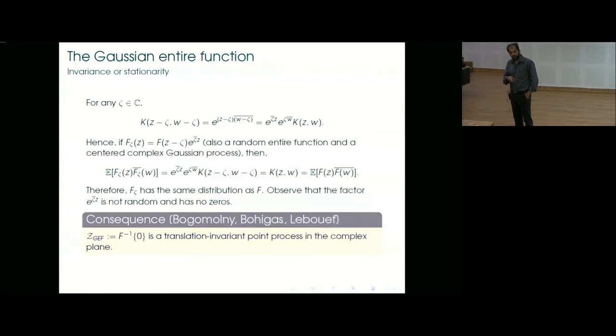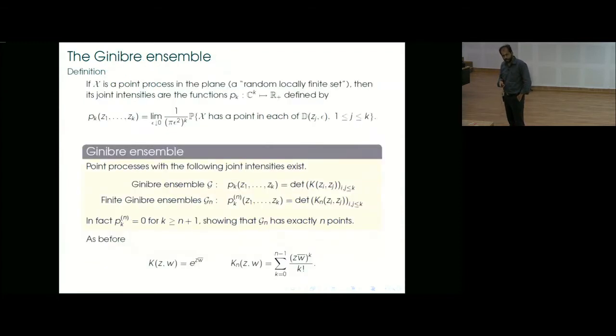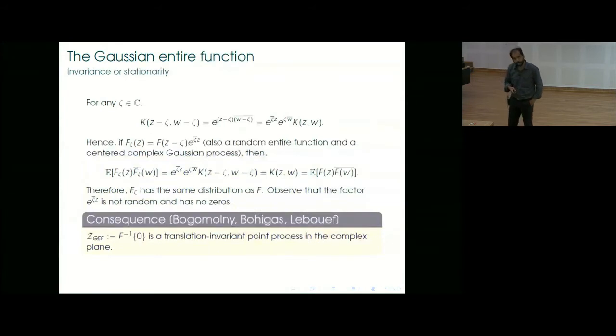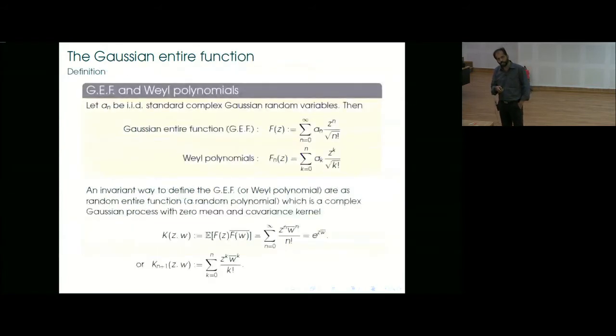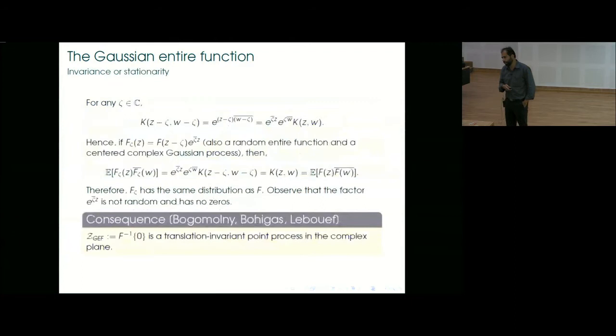So this is the key point, and more or less it is the only one. There is some sense in which it is actually the only one. Okay, so I will not go into that point, but this is almost a unique choice by which you get this translation invariant zero set. So that means the zero set, I'll show a picture of it later. So that is object number 1: this random entire function and its zero set, which is a stationary point process on the plane. That's object 1. So I said the tale of 2 point processes.